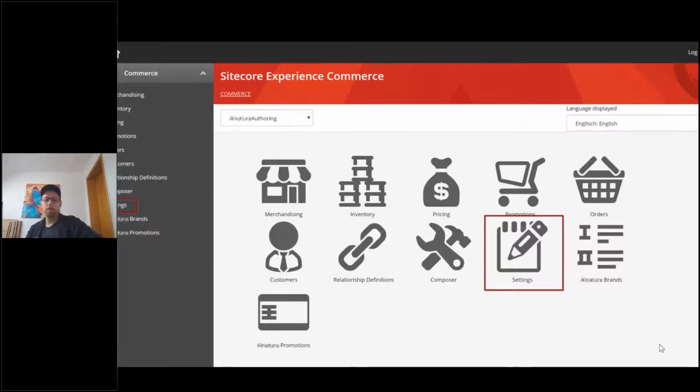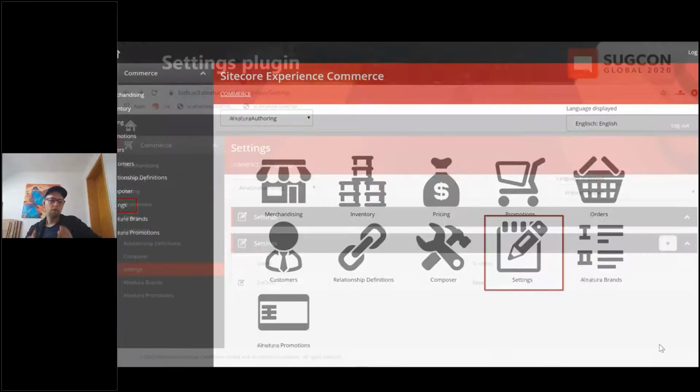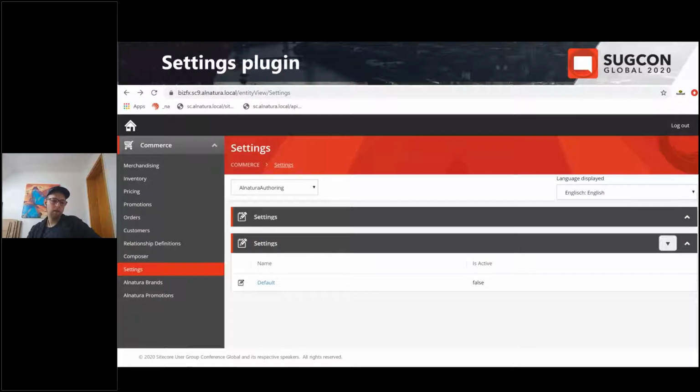If we go deeper into that settings application and have a look at it, we can see it holds a list, for example, of settings entities. So a really, really basic approach to have an application which should maintain all the entities. Here you can see a list of entities like settings entities, and you can see, out of the box, a default setting, which I provide so you have a setting applied already.